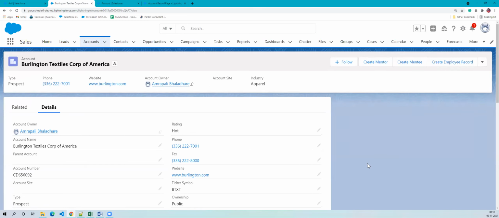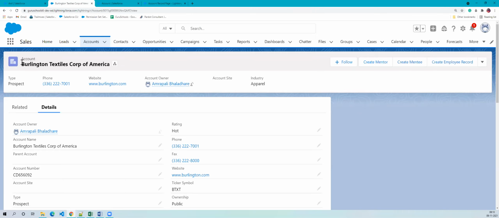As you can see, I have only added the details tab, but not any component over there. That's the reason you are not able to see anything on the right hand side. It is showing as blank. So what we will do now is add a component over there.